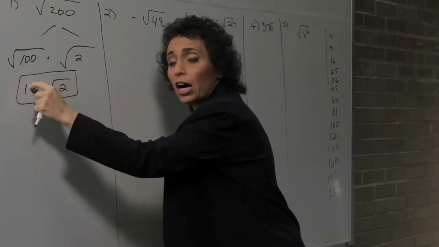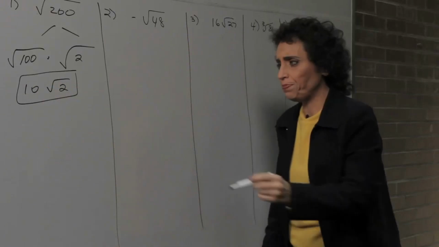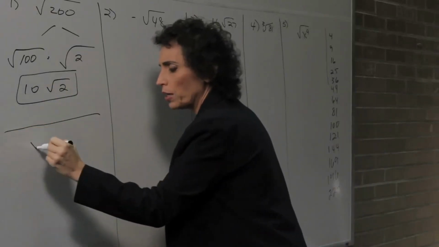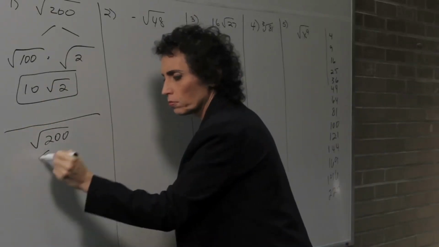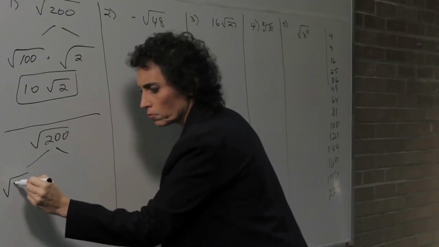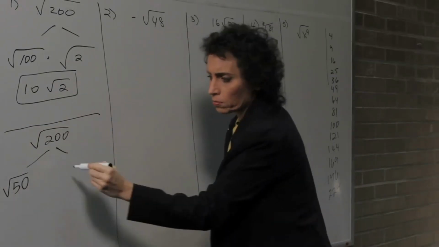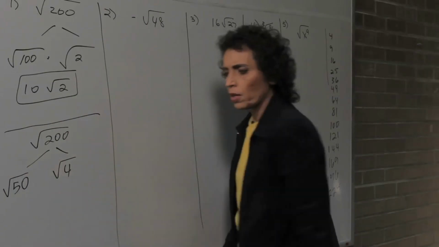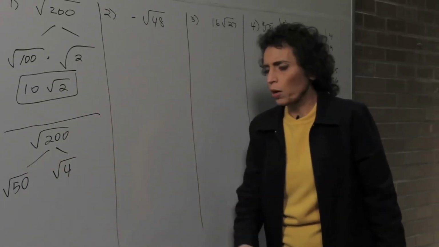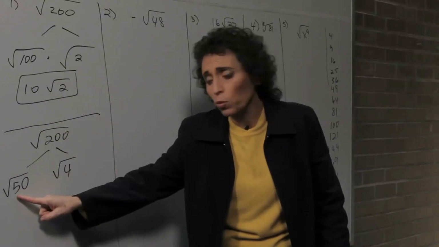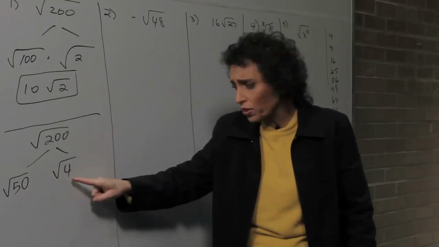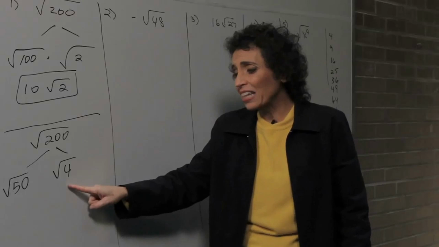I am done. Now, I'm going to just tell you something. A lot of people like to do this. Here's the problem with that. First problem with that is this isn't even a perfect square. We want the first one to be a perfect square, but you're going, well, this is a perfect square. Oh, yeah, it is, but it's not the biggest perfect square.